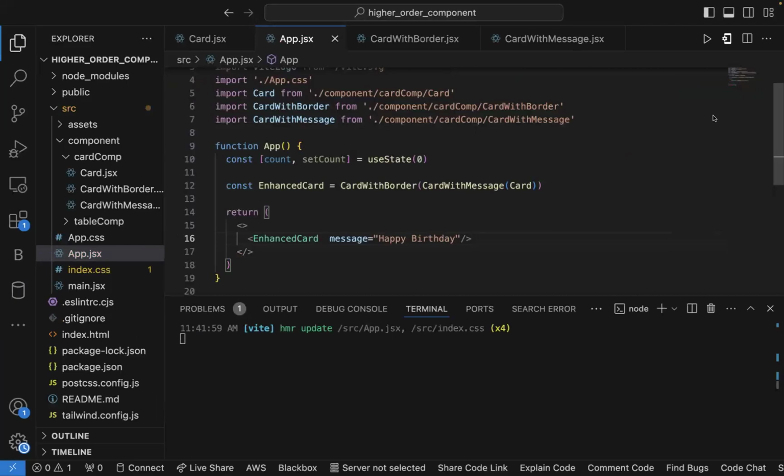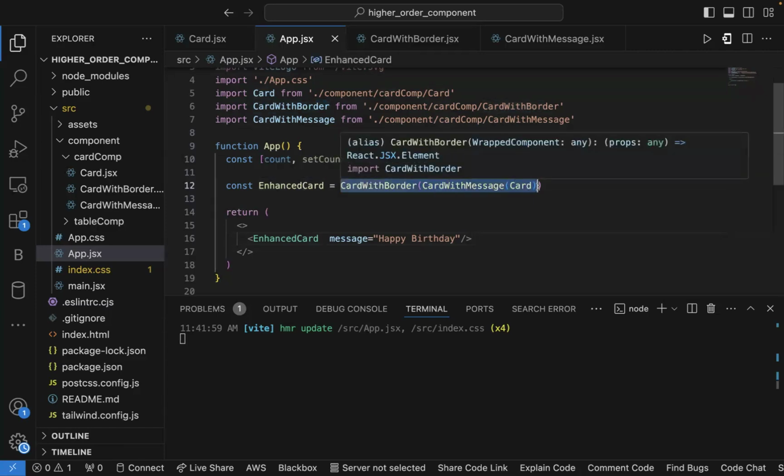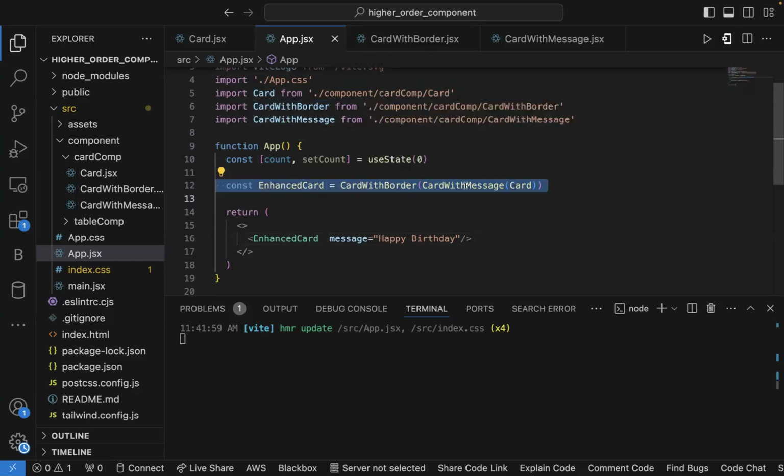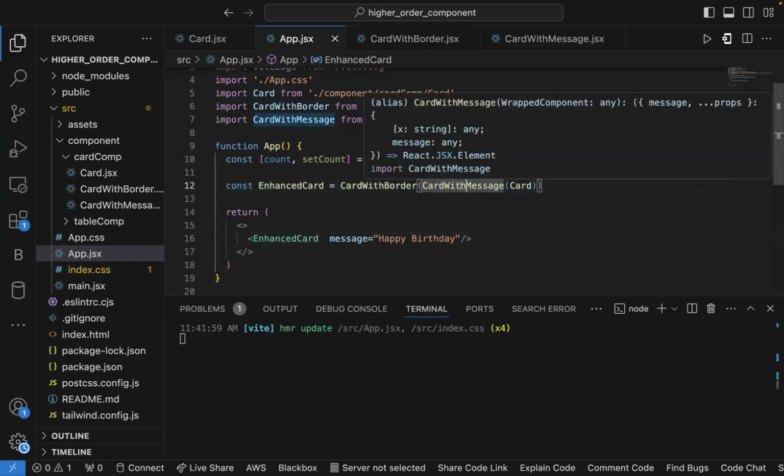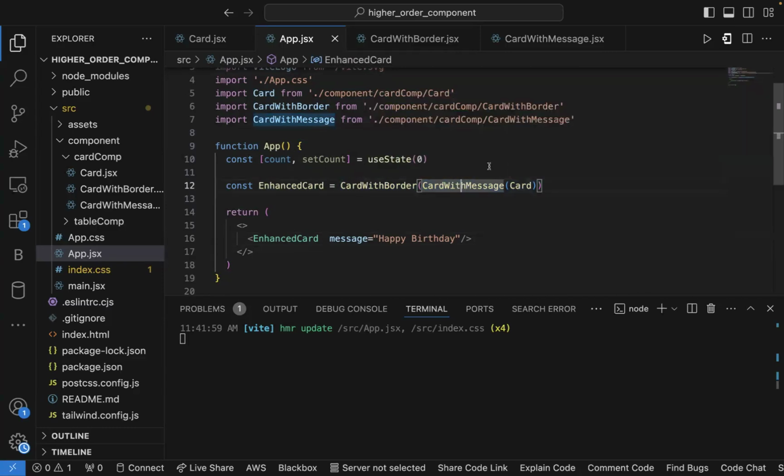So that way, even the enhanced card will have the props, right? Yeah, exactly. So that's the whole point, because this enhanced card is a combination, or a product of all this combination. So like I said, this very HOC called card with message modifies this card and creates a new component.